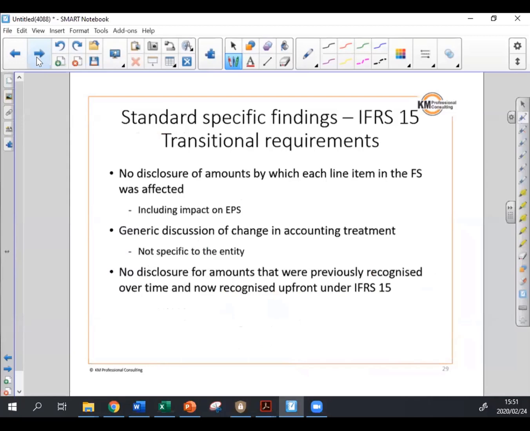Lastly, I've spoken about this one as well, and again, just to highlight, there seemed to be quite a prolific finding in terms of the transitional requirements that we see, and I'm just going to highlight it again for you. IAS 8 says, for any new standard, give me the detail about what standard, when, how, who, all of that, but then give me each line item's effect. And ladies and gents, that includes, if you're listed, EPS.